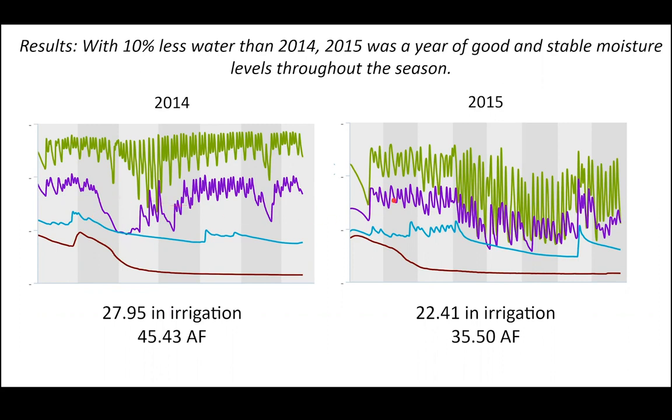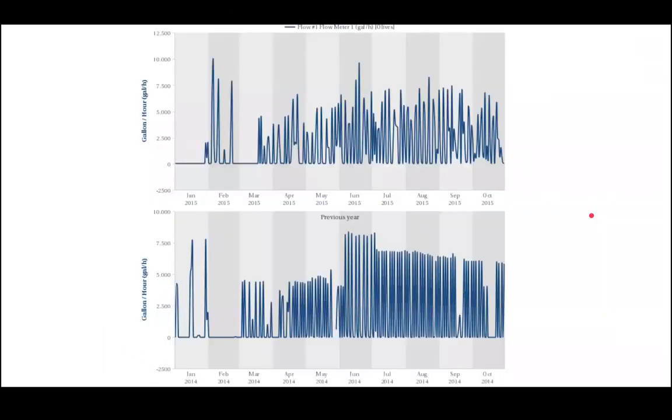You can see here, with less water, we kept water all the way down to the second and third foot, up until mid-July, where we cut a little bit of the water, but we never lost water on our second foot sensor. And we used less water. The only thing we changed was frequency. This is the timer. You can see Monday, Wednesday, Friday, and Saturday, and he was basing it on the requirement.